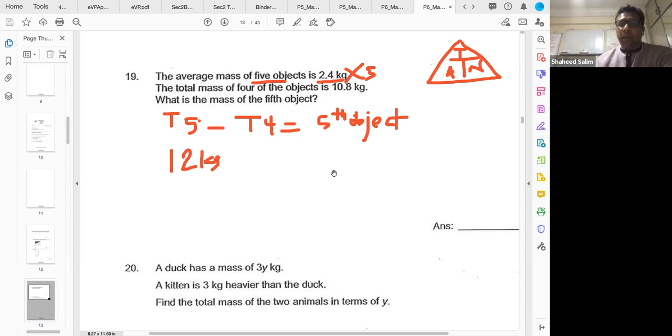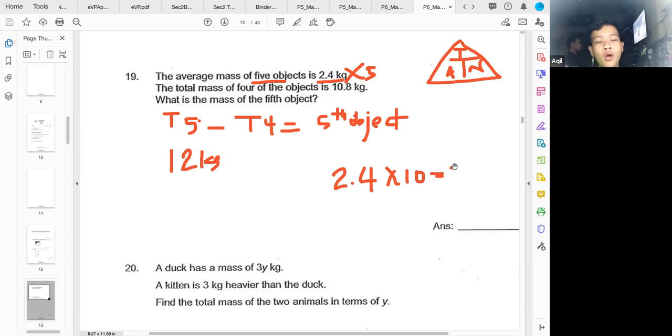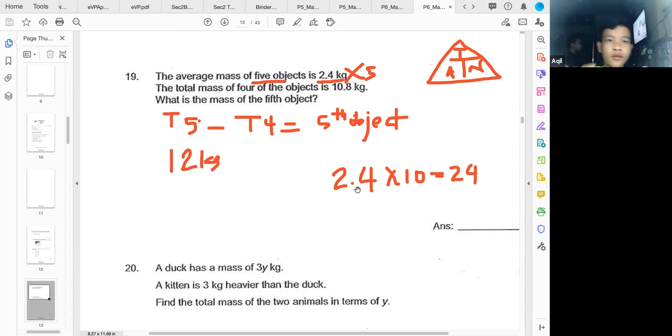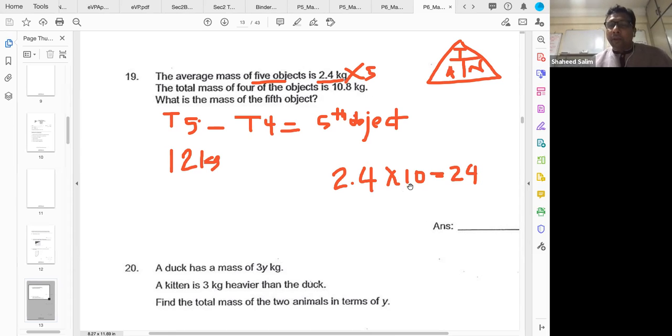Okay, I show you now. Akil, 2.4, in order to times 5, I times 10. You know what's the answer for times 10? Just shift the decimal place, 24. Then after that, divide by 2. Why? Because 5 is half of 10. So I take 24, divide by 2, I get 12. Can you see how I do it mentally? Because in this paper you cannot use a calculator.